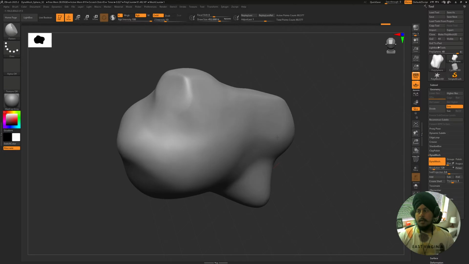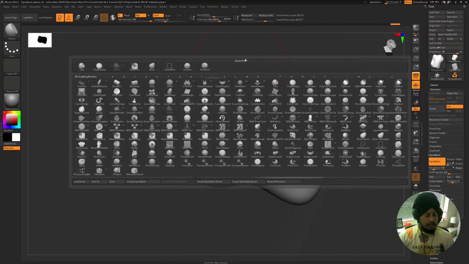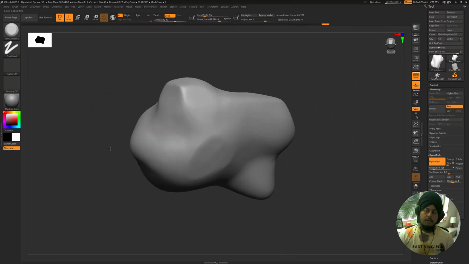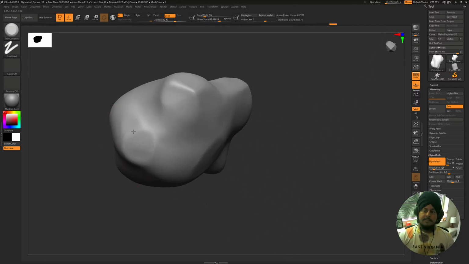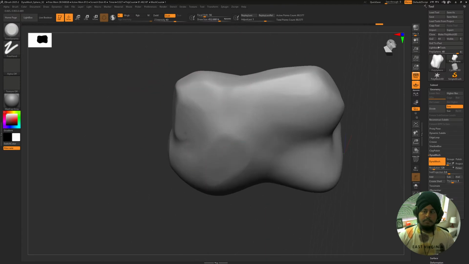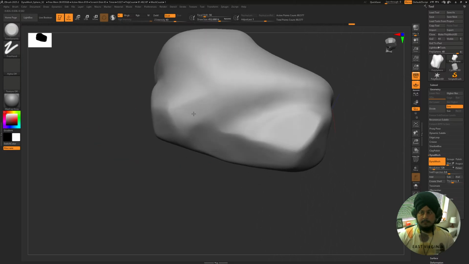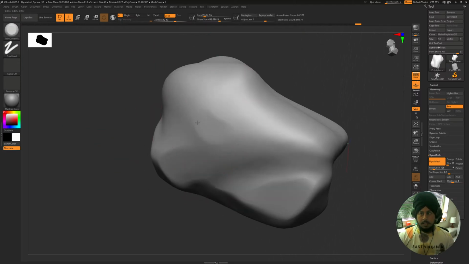Then you have Trim Dynamic and Trim Adaptive, which do the same thing, making flat faces, and you can press Alt to fill in some gaps also.